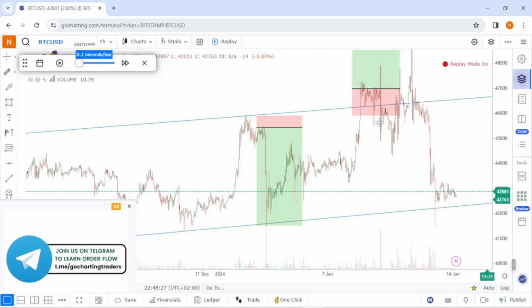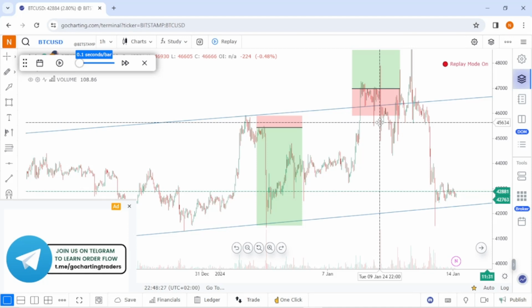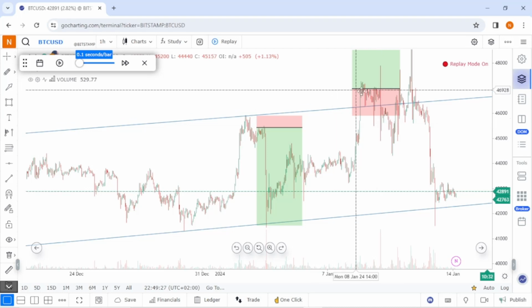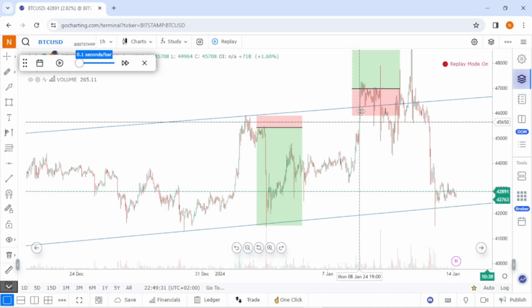So this is why it's really important, guys, for you to be patient and wait for the right confirmation before you enter any trades. So in this scenario, you might wonder what could you have done to be sure that you're going to continue either selling or buying. So let's say you thought this was going to buy.